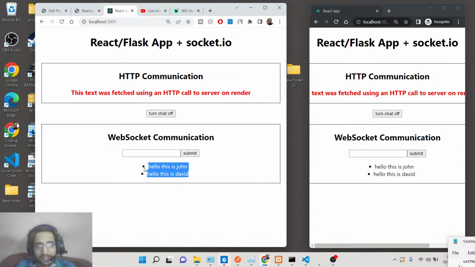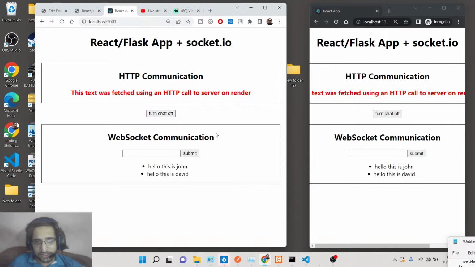This is a Node.js real-time library to make web applications real-time. It is using a bidirectional protocol, exchanging data between the client and the server. In this case we are exchanging data between the Flask and the React.js application. Basically it's WebSocket.